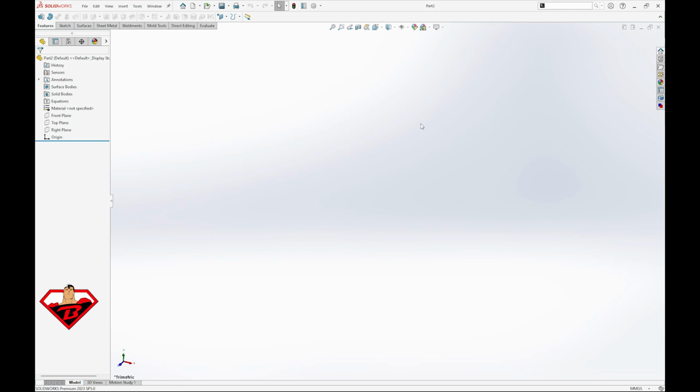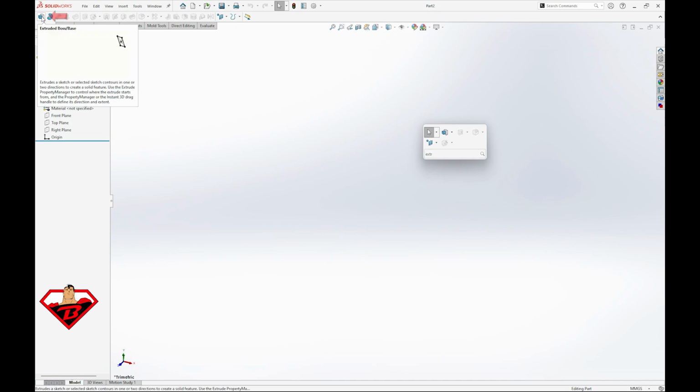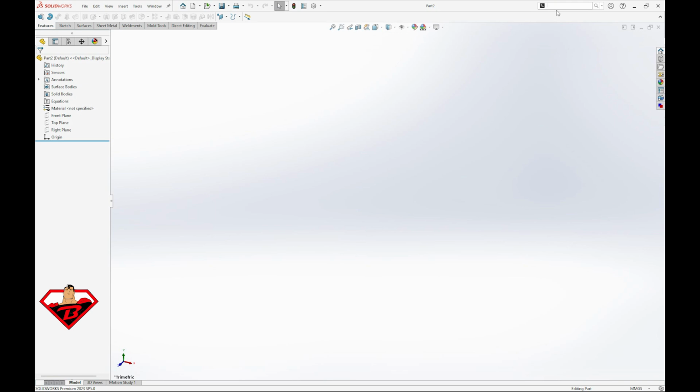Here's another quick tip for launching commands. If you press the S key, a shortcut menu will appear and you can launch the command from here. When you press the S key, it also automatically activates the command search in the search bar, so you can type in a command and find it that way too. Also notice the Show Me glasses icon here next to the command. When I click this icon, SolidWorks will point out the command in the user interface with a big red arrow and move the cursor to hover over the command's icon. If the command does not already appear on a toolbar, you can add it simply by dragging and dropping the command from the results list to the toolbar.